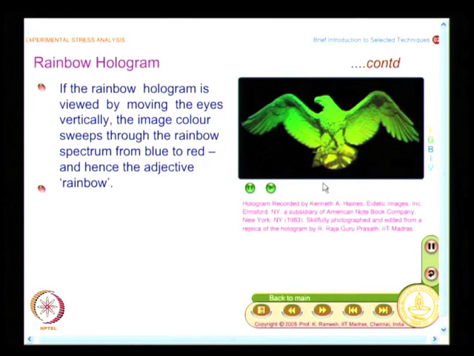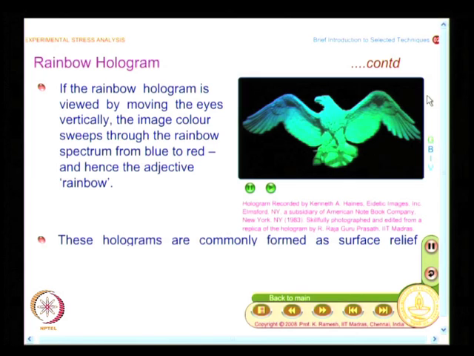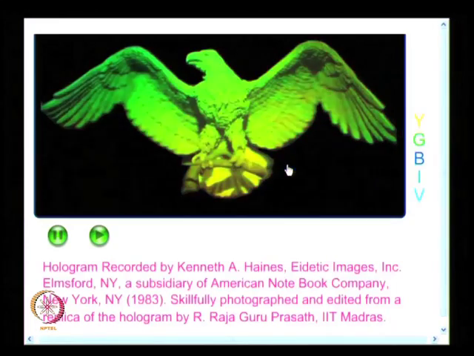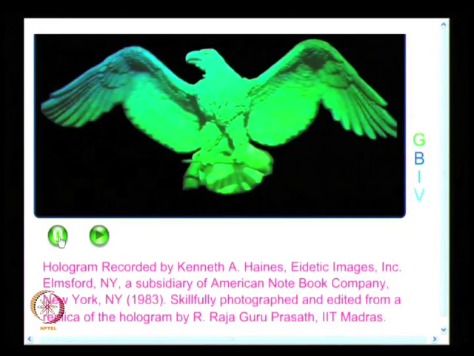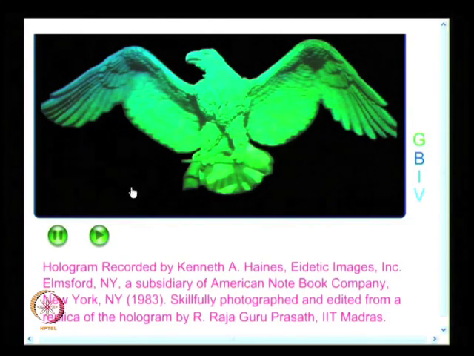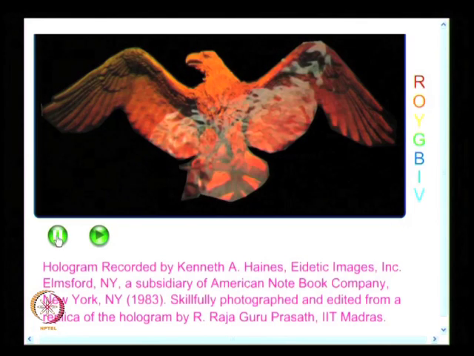So, I have this on the vertical movement. When I do it, I have a play of colors, and this is what you see. You could see the whole eagle as green. I will move further. You could see the whole eagle as red, and this is because of the aberrations. If the illumination is not all right, you do not see this comfortably.